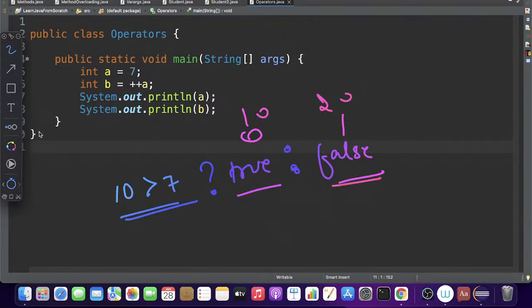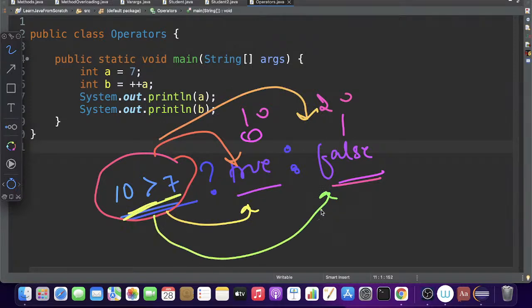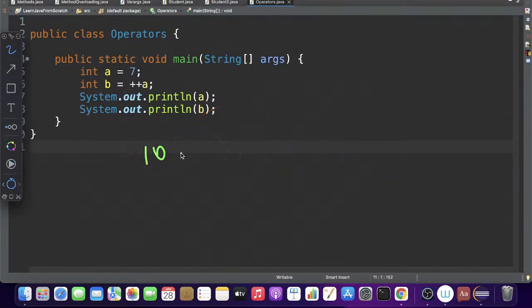All right, so now how this works, it checks this condition first, and if this condition is true, it will perform this task, otherwise it will perform this task. Or I can say that it will return true if the condition is true and it will return false if the condition is false. Am I right? So yes, now let me take an example.